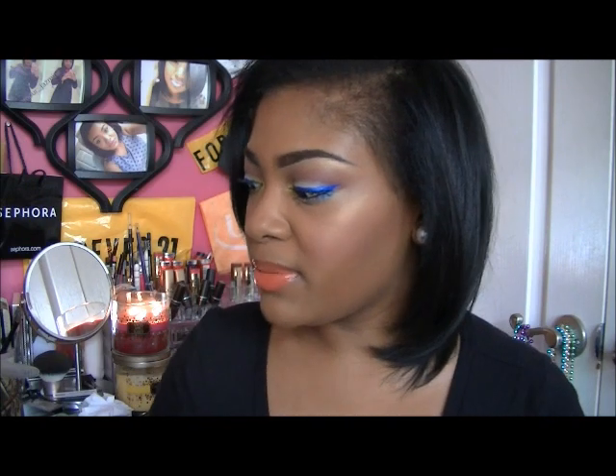The products I use to shampoo my hair — I have the little bottles because I go to the professional beauty supply store that you have to have a license or student card for. I always get the smaller bottles because I like to try stuff, even though I've already tried pretty much all the Paul Mitchell products. Pretty much all the products I'm about to show you I use on my clients' hair if they're getting a blow dry smooth iron, which is basically a shampoo and style. I use different shampoos — two or three different shampoos every time I shampoo my hair, with three different shampoos each wash.